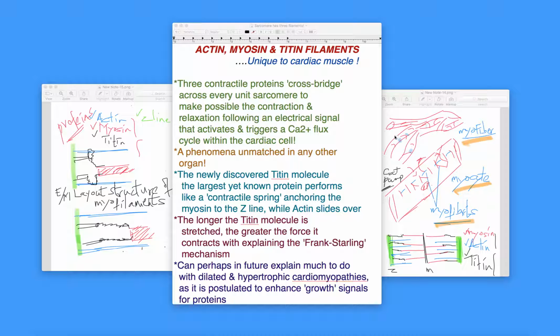In the previous one, just to recap quickly, I discussed what a myofiber is, which are striated heart muscle visible to the naked eye. But then when you look under light microscopy, you will see tons and tons of these myocytes, which are nucleated, obviously, and that's what makes the striations seen on the myofibers. Each of these myocytes has its own organelles, just like any other cell, but obviously the cardiac cell is uniquely situated to perform its function called contraction and relaxation, and that's what we're going to delve into in this video very shortly.